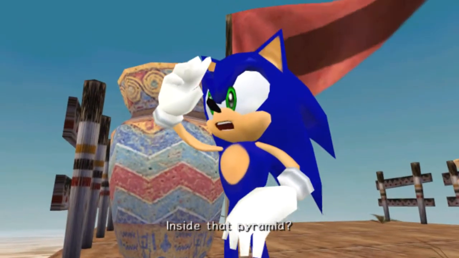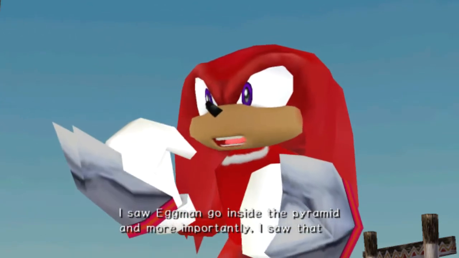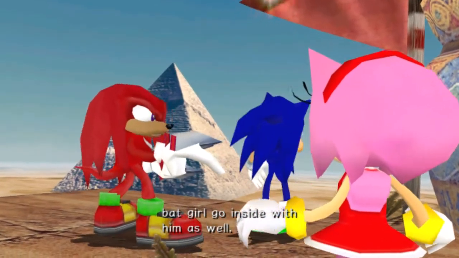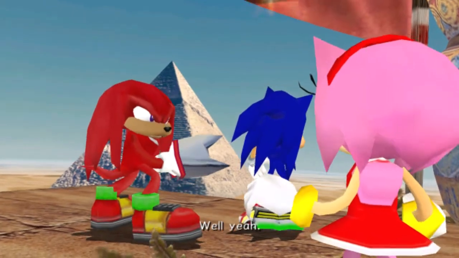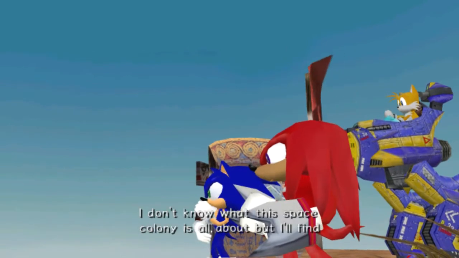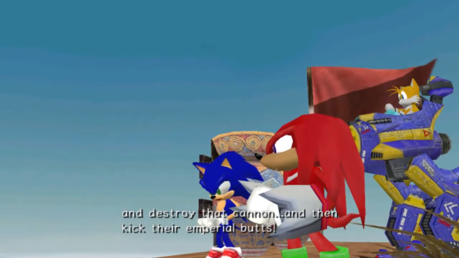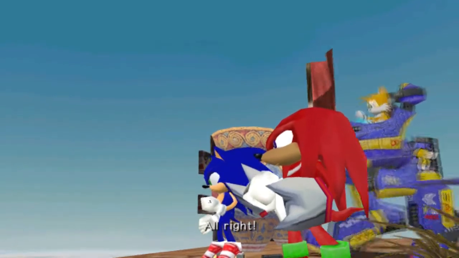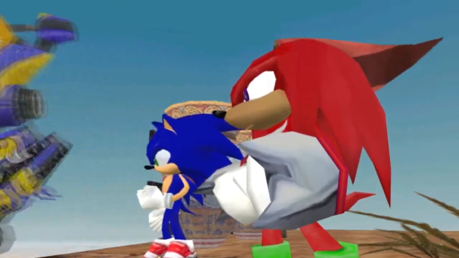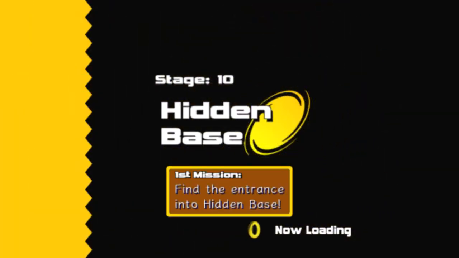Inside that pyramid? I saw Eggman go inside the pyramid. And more importantly, I saw that Batgirl go inside with him as well. How's that more important, Knuckles? You saw them too, right? Well, yeah! We should be able to get into outer space from there. I don't know what this space colony is all about, but I'll find and destroy that cannon, and then kick their imperial butts! All right! I'll go and find the entrance! Tails will go first to do the grunt work, hidden base.